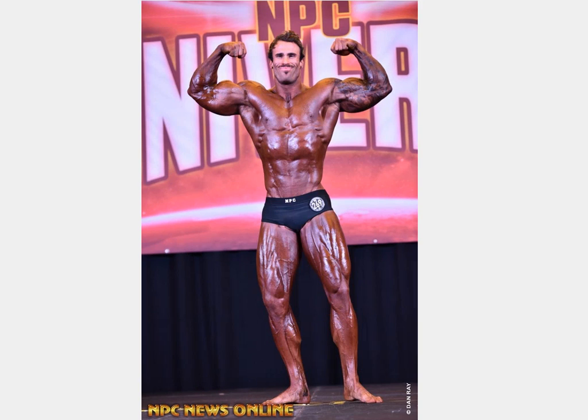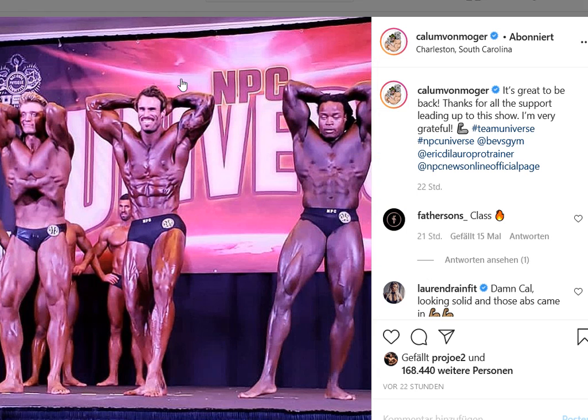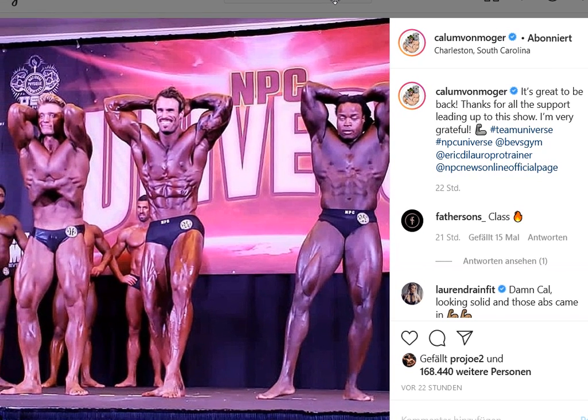That's my 2 cents. It's no hate at all, and you have to give him his fair credit, because seeing this picture, without going into detail with his competitors, damn, he definitely looks better. Even just looking at the conditioning, he looked way more advanced. So he got his pro card. It doesn't mean anything. He could not compete against the top classic physique guys. He could not compete against Brian or Chris Bumstead. But that was it. What do you think about it?